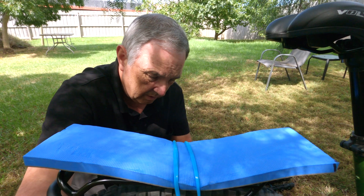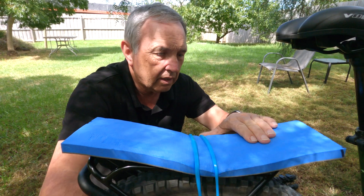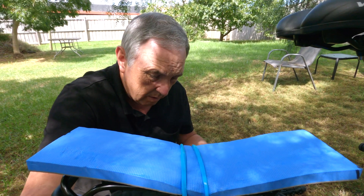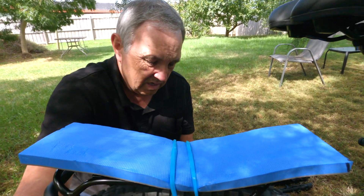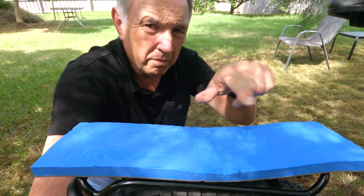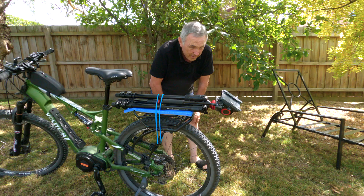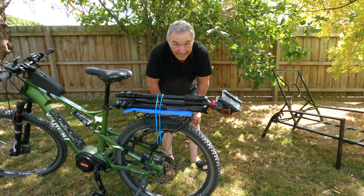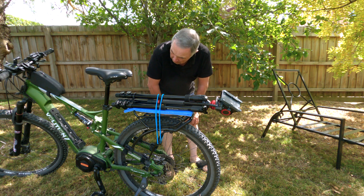The other good thing about it is that with the elastic band you can just put that back over and it keeps everything in place even if it's windy. You can go off and do your shooting with your tripod, come back, literally undo this and take it off, put your tripod back on top, and away you go. I can't believe how simple it is — it works, and it's going to solve a big problem for me.